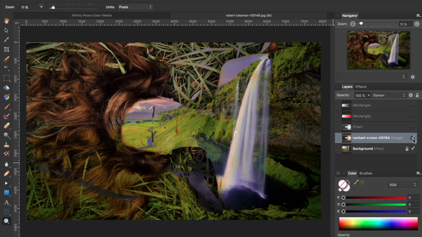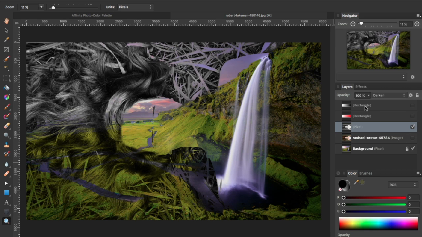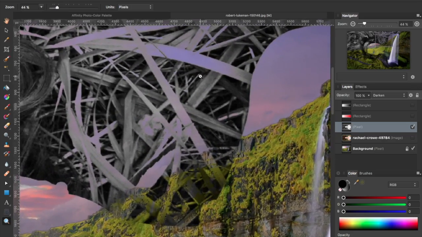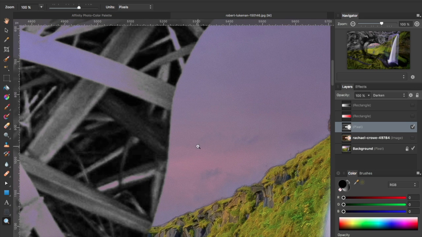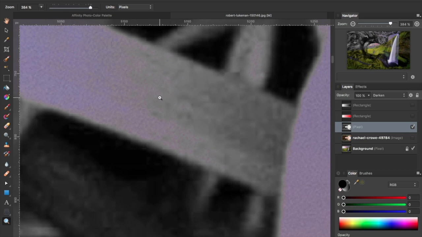I'm going to turn off this color layer, and I'm going to turn on a black and white version of that photo. And you can see I've already got it on darken. And if we zoom into some of these areas, again, you'll see that while it's a black and white photo, we've got some color happening here, some greens, etc. And that's because of the blending of those shades of gray with the pixels underneath.